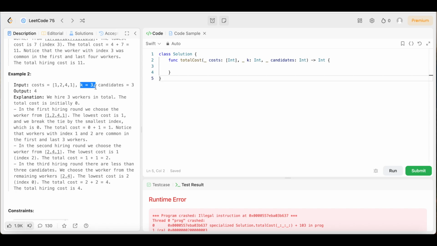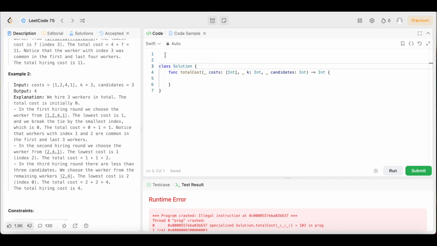So now that we understand what the question is asking, we have to figure out how we're going to code this. And the code is actually not that difficult, guys. So get excited about that. The first thing we have to do, though, is import collections because we'll be working with heaps. And if you're practicing on Xcode, you have to download the collections package before you can import collections. It's not that hard. It'll send you an error, and that error will tell you how to import collections.